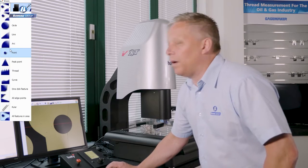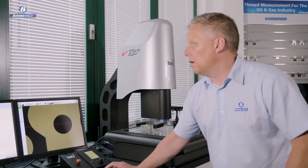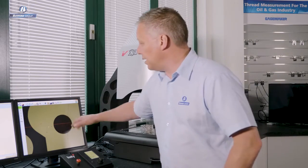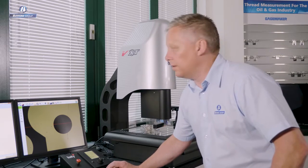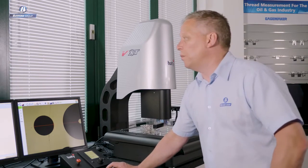Let's just talk about how we take data. Those of you who are used to or have had experience measuring parts using a profile projector or optical comparator will be familiar with this. You would typically, in the most basic form, use the crosshair on your screen to target points. And I've got a crosshair here on my screen, and basically I can simply zero out the DRO count. We can move the image across, align that with the crosshair and read off a distance on our DRO. Simple point-to-point measurement.